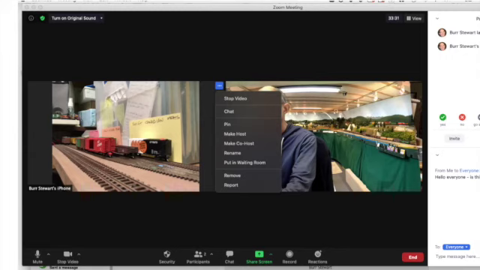So the only way to do what Burr is trying to do for you guys today is to take screenshots and put them in a presentation. And I think it kind of makes sense. It's like Zoom doesn't want you lifting the skirt and looking at what's going on on somebody else's screen. Right? But it does make education really irritating. So that's just why Burr is having to do this with screenshots and not live.